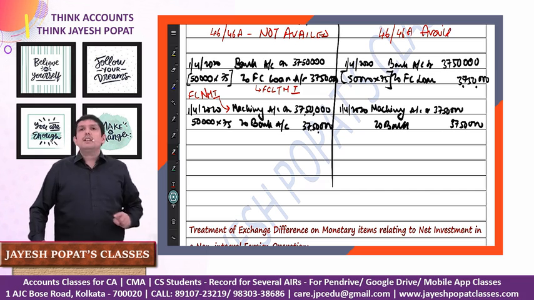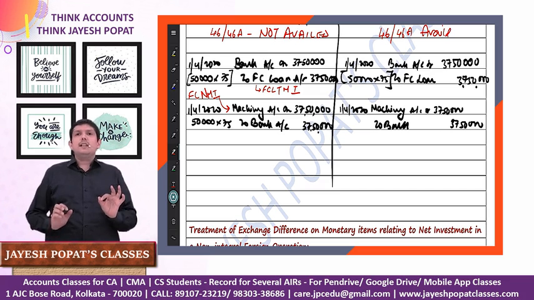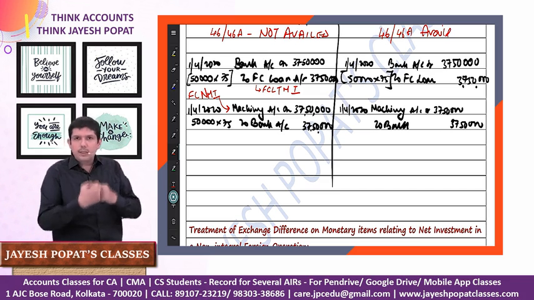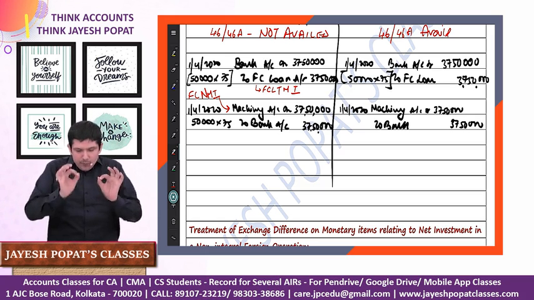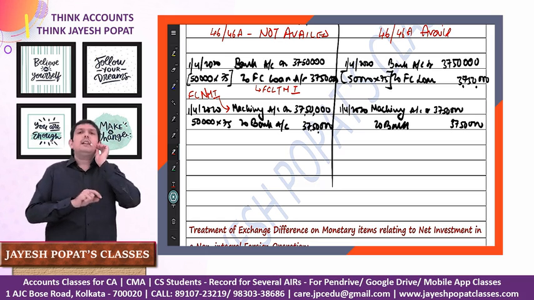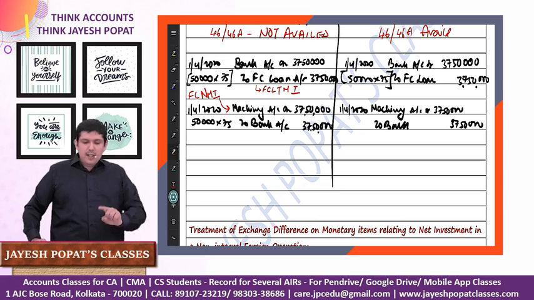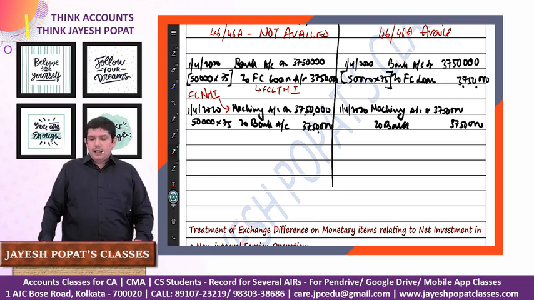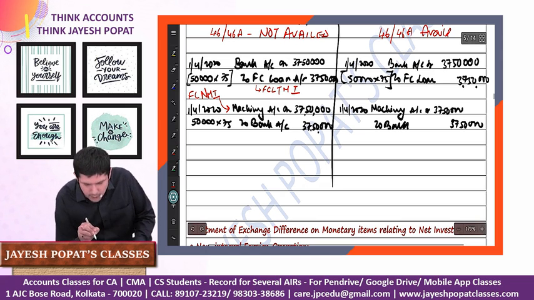And do we restate machinery? No. Machinery, although it's purchased in foreign currency or with the help of foreign currency, right now we haven't said that we have imported this machinery, but had it been that this machinery is imported, still we would not restate it. We would use the rate of 75 to take it forward in each balance sheet date. Now, since this loan is a foreign currency monetary item, we are not availing the option in the first case. Look at this very carefully.